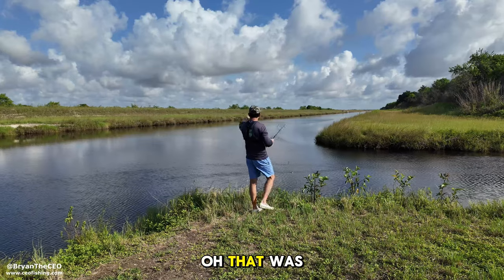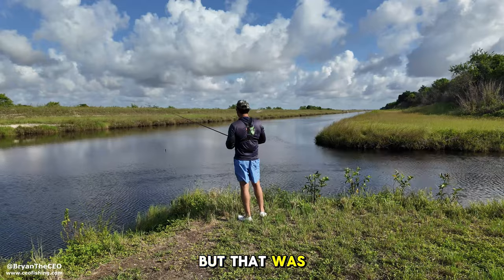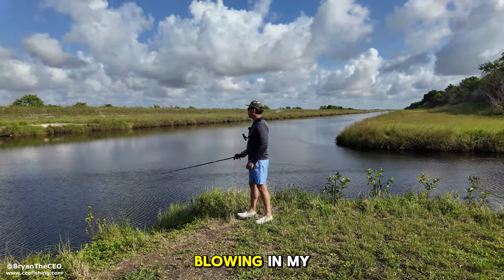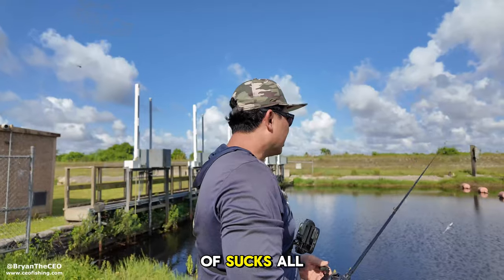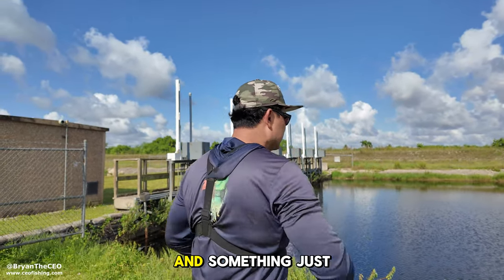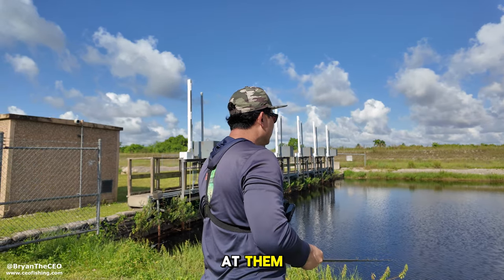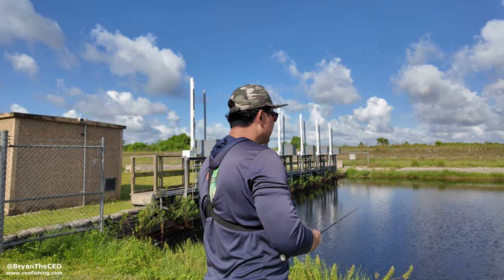Oh, that was a tarpon right there. I don't know if you guys saw that over my shoulder or not, but that was definitely a tarpon. The wind is blowing in my face again right now, so that kind of sucks. All right, so there are a bunch of mullet over here. And something just waked on them. Ooh, something just swerved at them. That spooked the crap out of them.